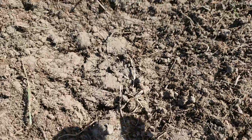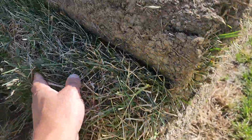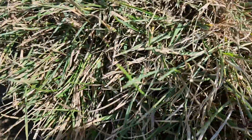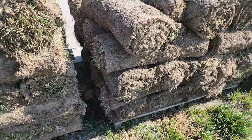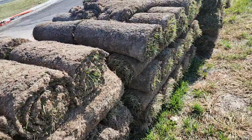This is actually real soil. Some people might say that's fake. No, this is not fake grass. This is actually real grass. This is what we use out here as part of our environmental best management practices. Again, you're looking at the material while it hasn't been placed.